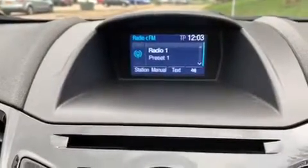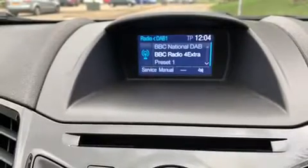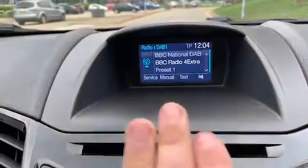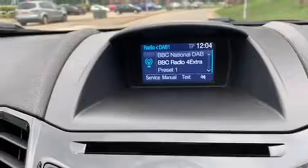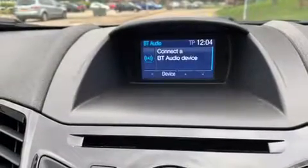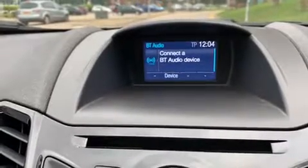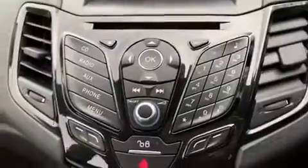Music-wise, you can see that this car has got FM radio, and we also have DAB and AM as well, so plenty of ways to listen to music via the radio. If you want to listen to your own music, you can use the CD player that's just at the top of that unit. We can also plug in an auxiliary and USB device, and as you can see being displayed right now, we can stream music wirelessly via Bluetooth audio. So once you pair your phone, not only can you make and receive phone calls but you'll be able to listen to your music as well.